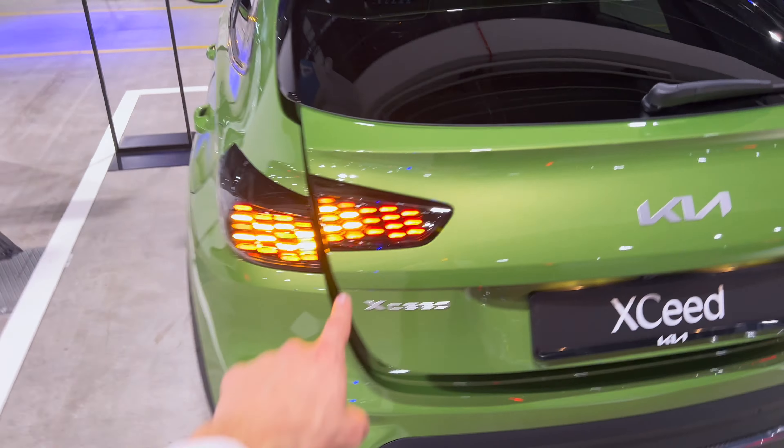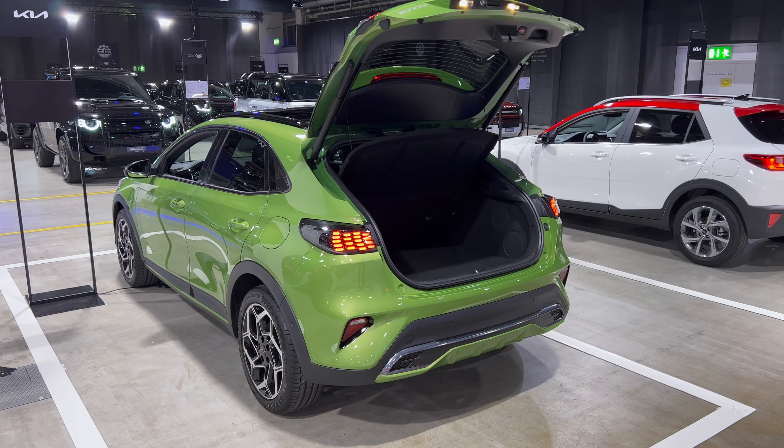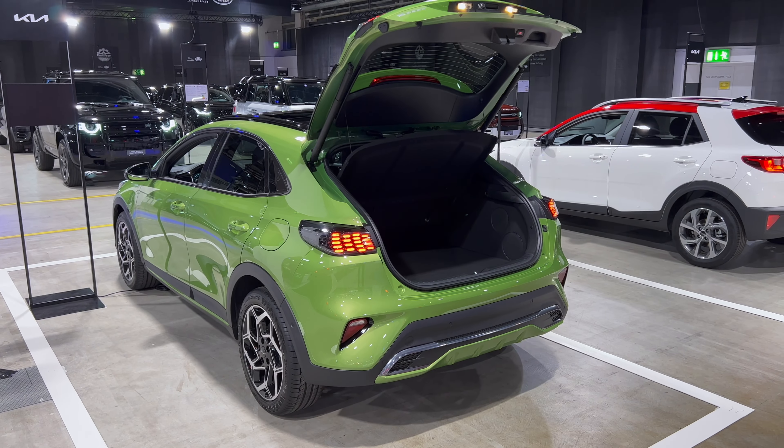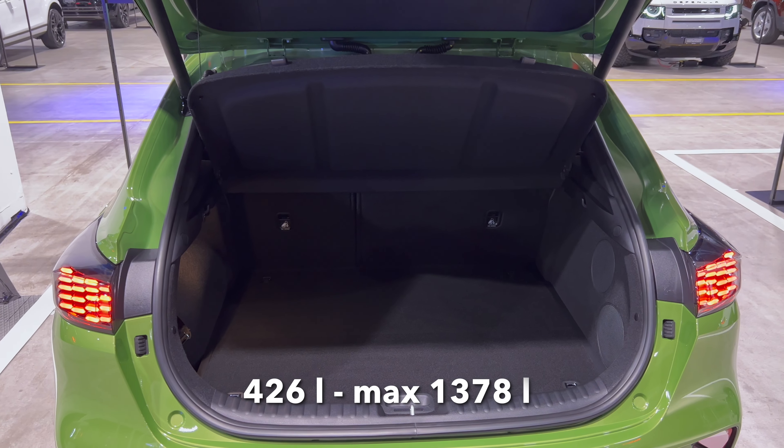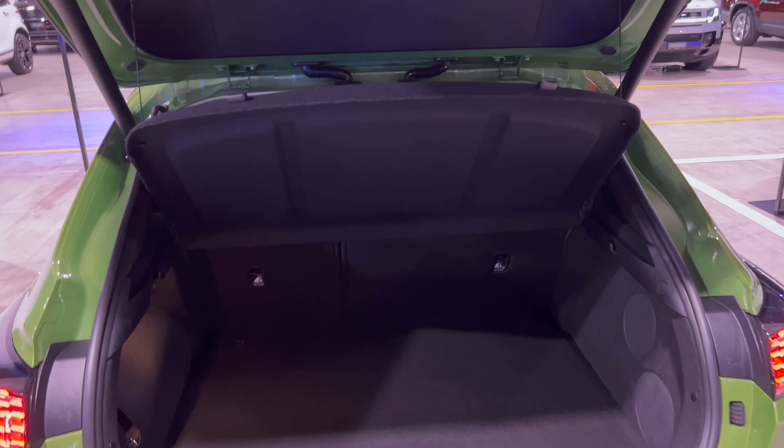The stop light is integrated on the top. You can see the turn signals but we'll turn them on later so you can see the whole car in frame. It opens nice and tall. This is the cargo space — I'll type in the liters. Very practical hatchback, opens fairly tall. I'm a two-meter tall person — 6.6 feet — and you can see how that looks on the top. You can press here to close, or manually adjust the height and hold until you hear a beep to program the height if you have a lower garage.